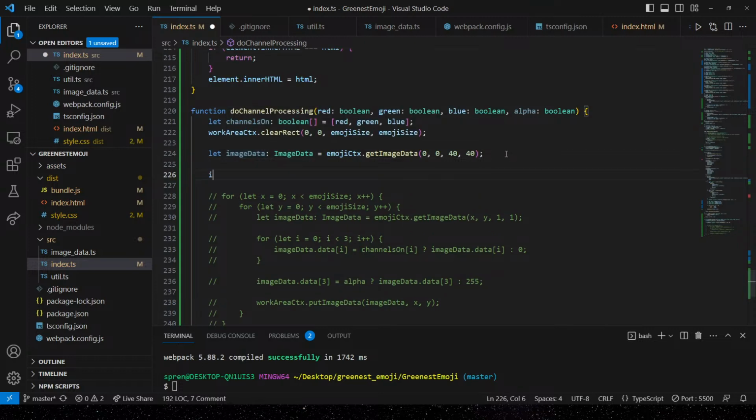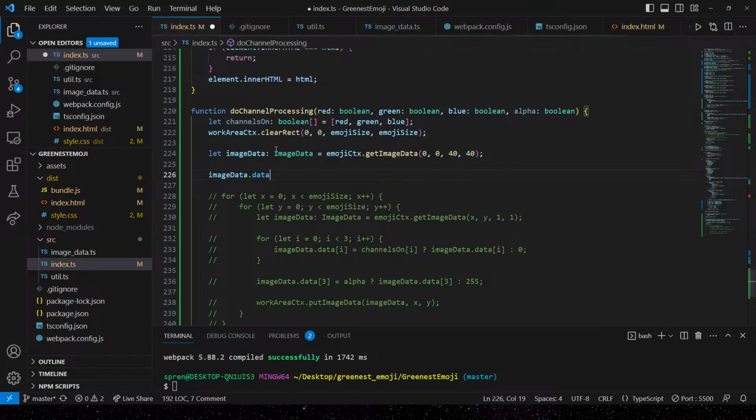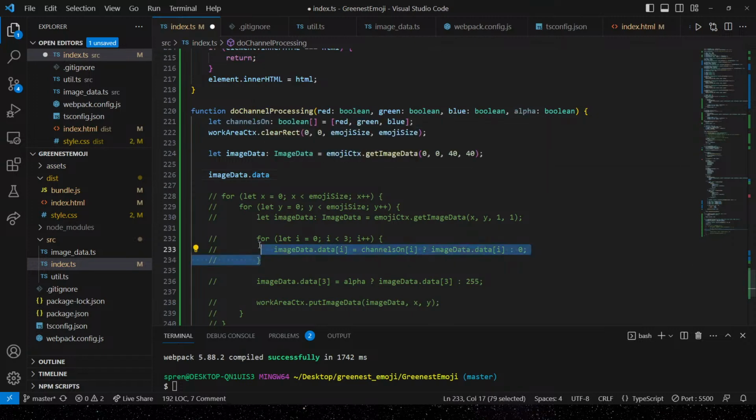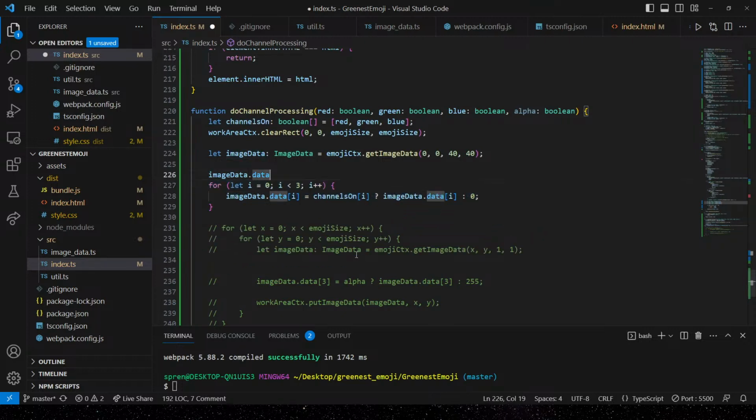Now the only question is, well, look at this. This thing is a one-dimensional array. Isn't that weird? Our image is no longer this 2D thing. It's actually, it was 1D all along. And since we're just trying to edit this, we kind of don't care. Like, the X and Y position does not factor into our calculation.